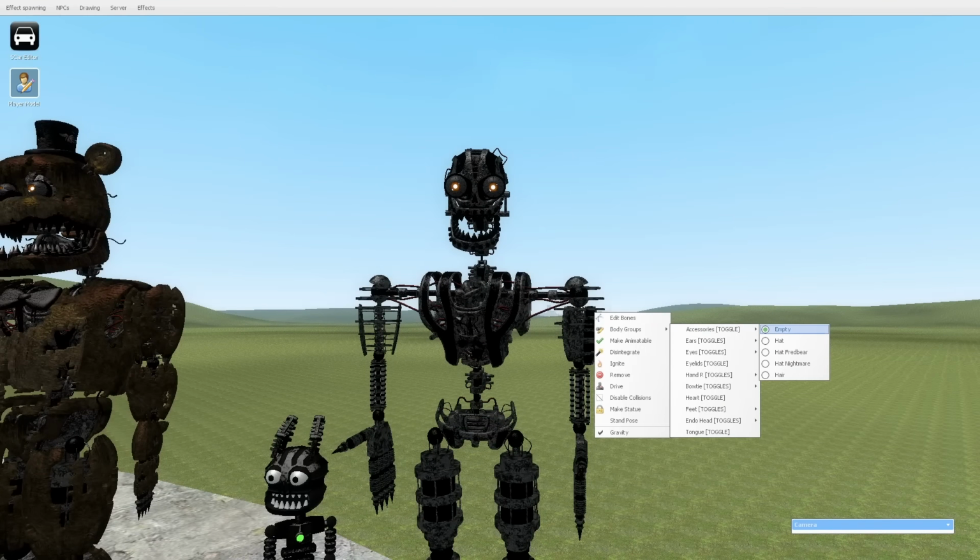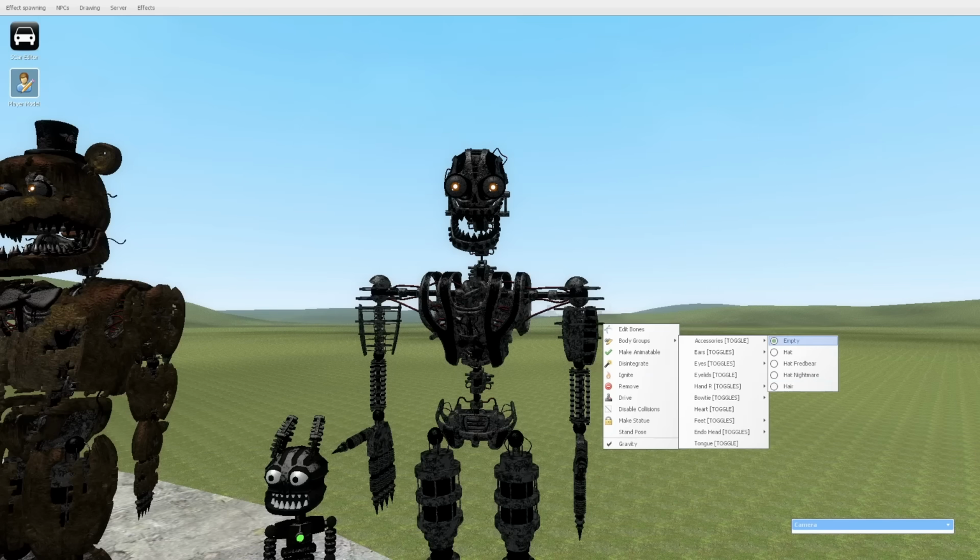Anyways, we got some customization. So we have the accessories. We have a Nightmare Freddy's hat, a Nightmare Fredbear's hat, Nightmare's hat, and we also have Nightmare Chica's hair. We then have the different ears. So we have empty ears, the bunny ears, the Foxy ears, and then the Fredbear ears.